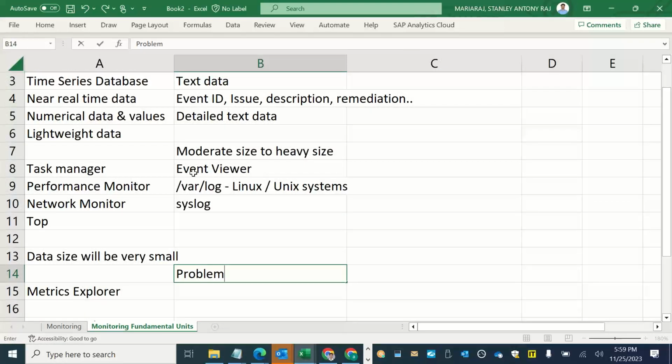Most problem management teams generally go and analyze the logs, because this has already happened. This has been a repetitive issue, so we have to raise a problem ticket and analyze the logs. Logs come as a very handy tool for root cause analysis or problem management. Mainly, logs are a good source of information for your root cause analysis.